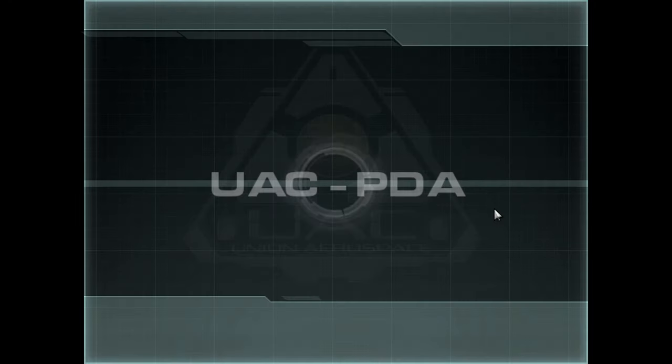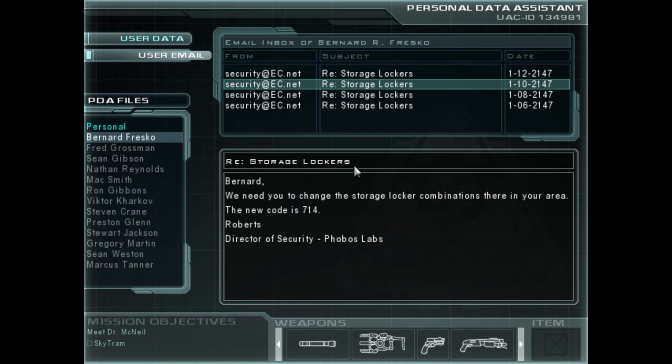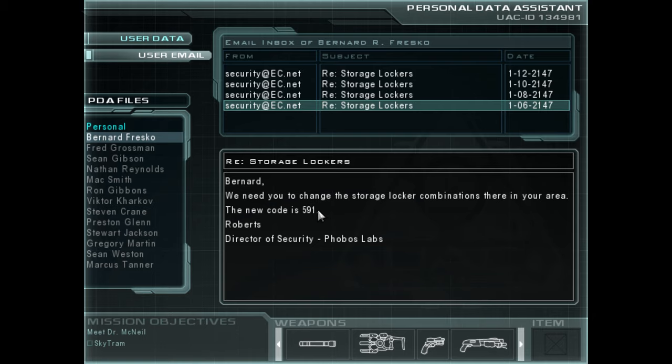While we're here, let's check and see if he had any emails. He does, of course. A lot of them. Bernard, it appears you haven't changed your storage locker combinations yet. Be aware that you will be held accountable for all discrepancies. Robert, Director of Security. We need you to change the storage locker combinations in your area. The new code is 714. We need you to change the storage locker combinations in your area. The new code is 398. 591, what? Okay. 714.